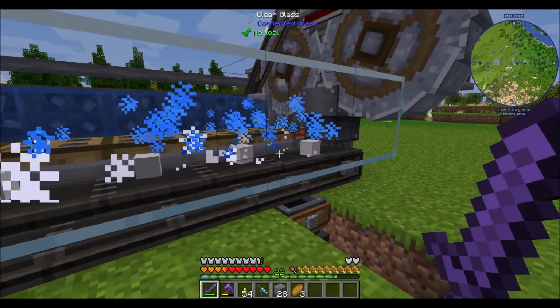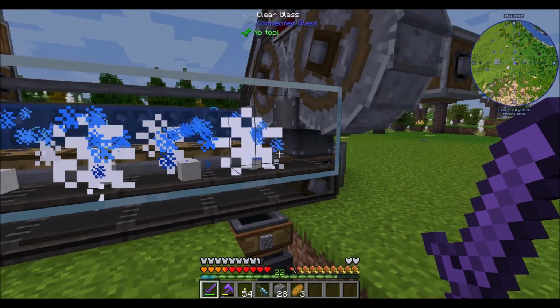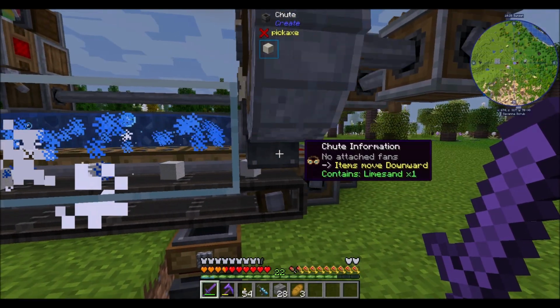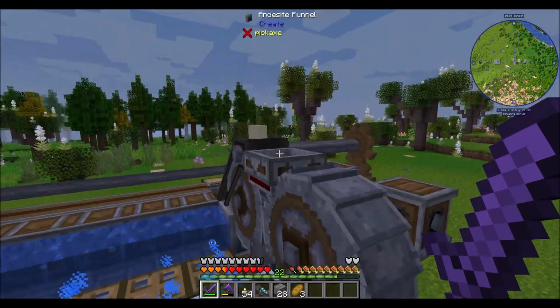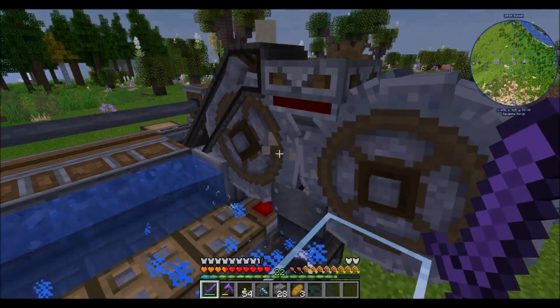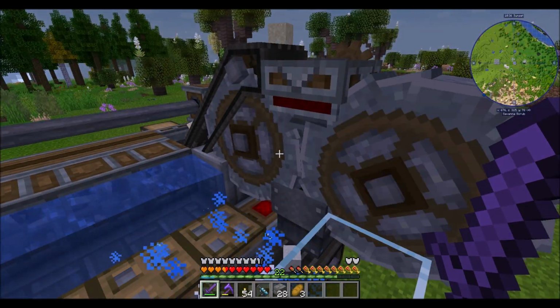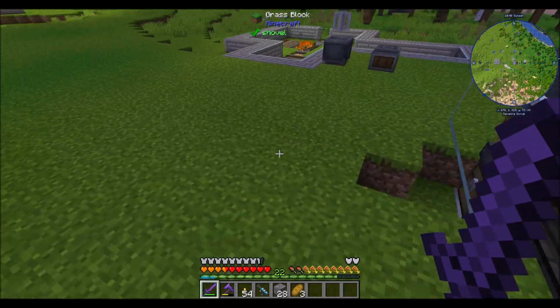Yeah, so now rather than them sitting there in the world, quote unquote, it's actually sitting there inside the chute. See, it contains lime sand. And I guess that causes backstuffing, actually. If you look at it, we've backstuffed our belts here. That's better, actually. That's a lot better. So having the chute there is definitely a good way to go.